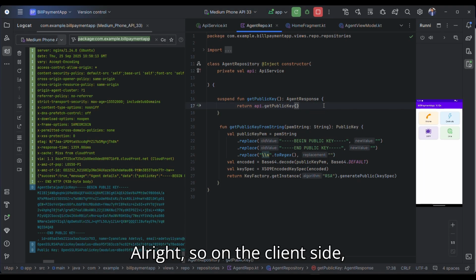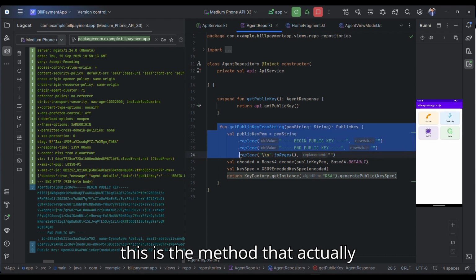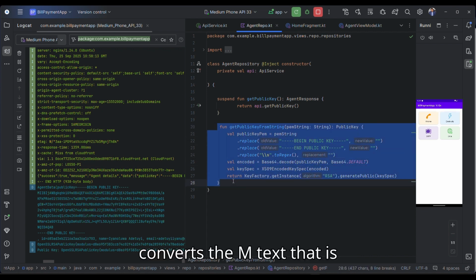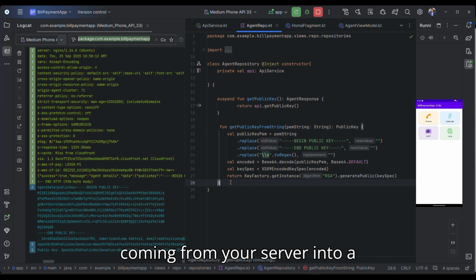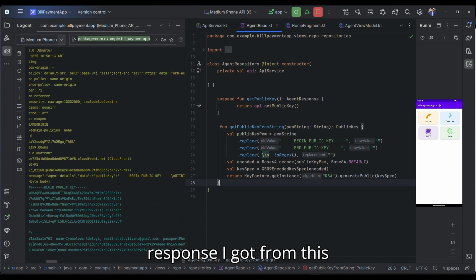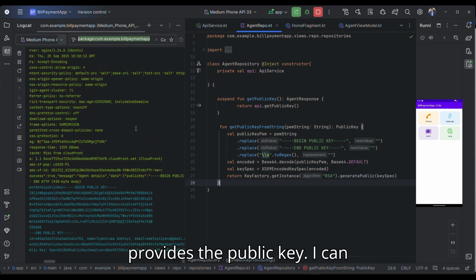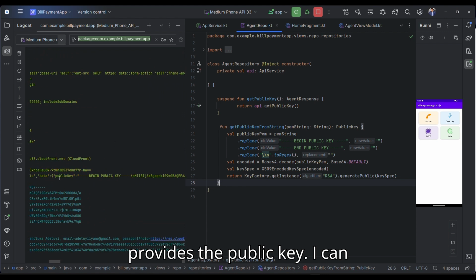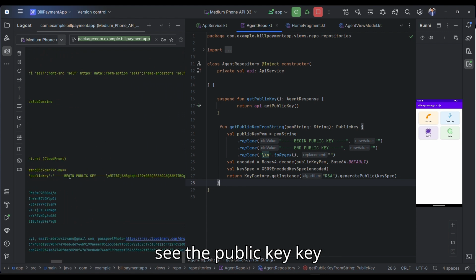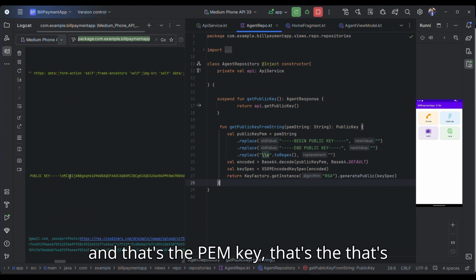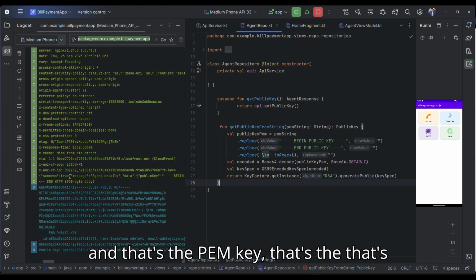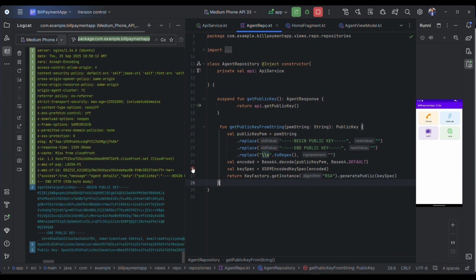All right, so on the client side, this is the method that helps you convert the text that is coming from your server into a public key. As you can see from the response I got from this endpoint, this is the endpoint that provides the public key, and that's the PEM text.